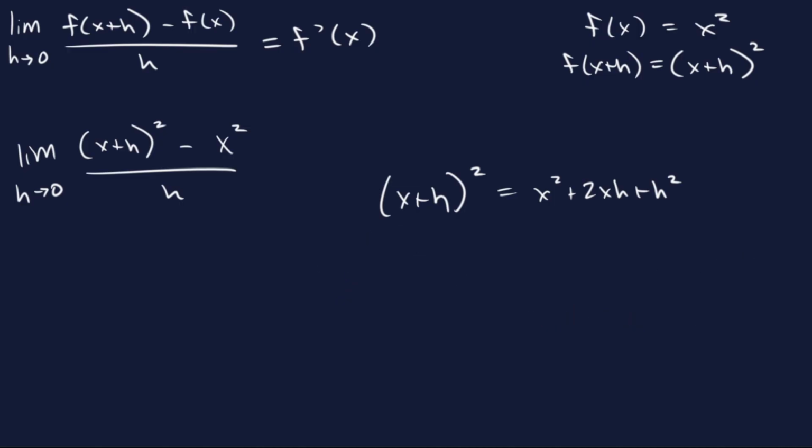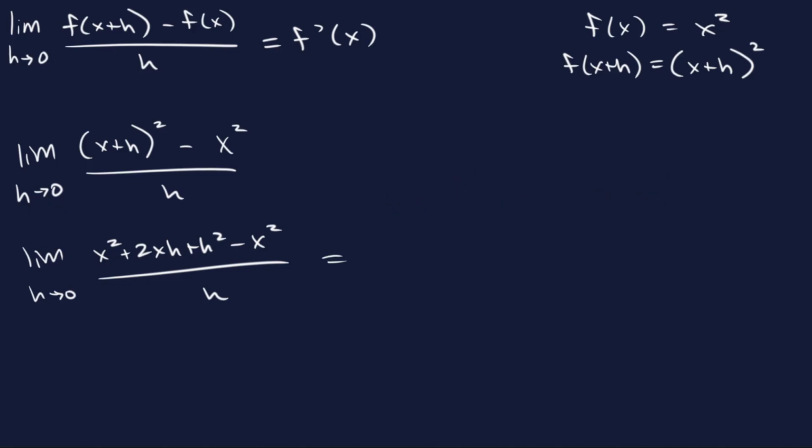So that's what we are going to simplify this as. We will write that up top. So it will instead turn into the limit as h approaches 0 of x squared plus 2xh plus h squared minus x squared, over h. And now all we're going to do is combine like terms and then simplify from there. We see that the x squared minus the x squared cancel out. So what you are left with is the limit as h approaches 0 of 2xh plus h squared over h. Again, if you try direct substitution here, you will just get 0 over 0.